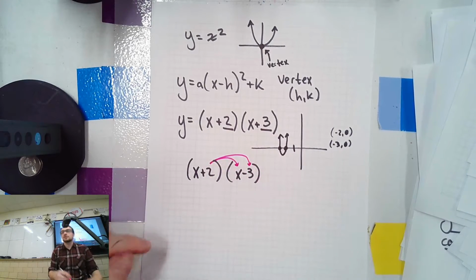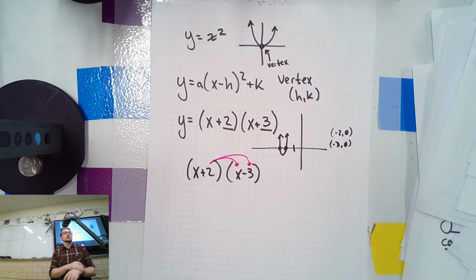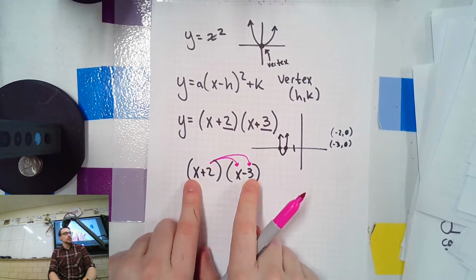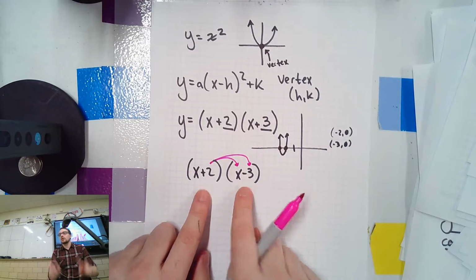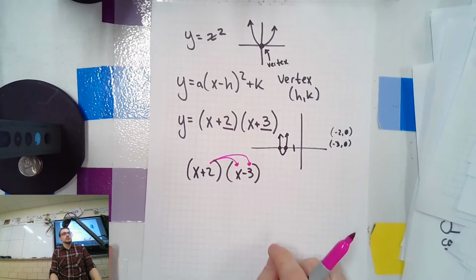A lot of math teachers teach FOIL, first, outer, inner, last, but it really only works when you have 2 terms each, here and here. I'm just teaching you, guys, this is just distribution. It's not a new thing. We don't need to spend 2 weeks learning how to FOIL. You distribute. Do we get that? Great. I don't know why math teachers make that hard.